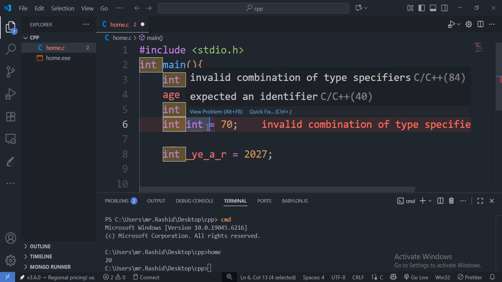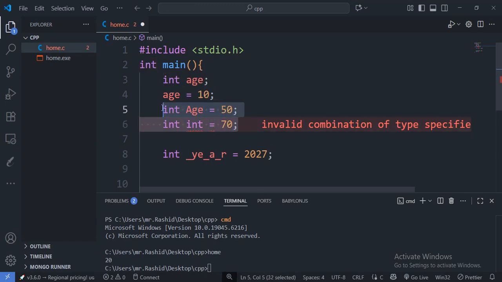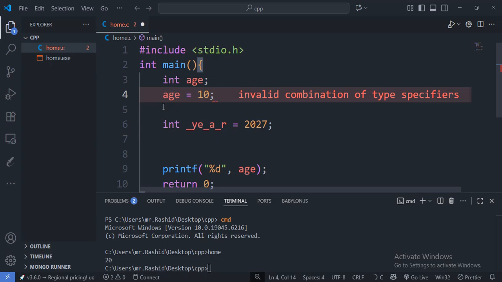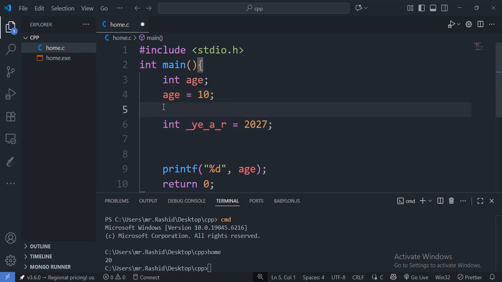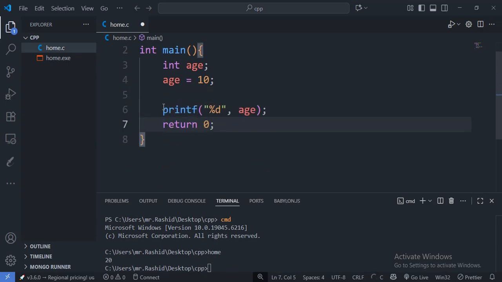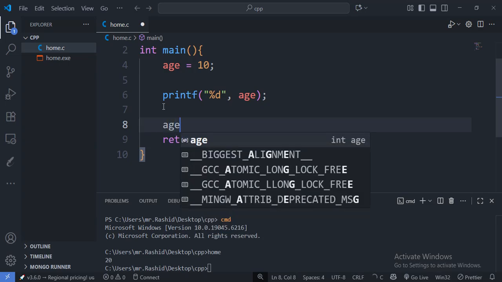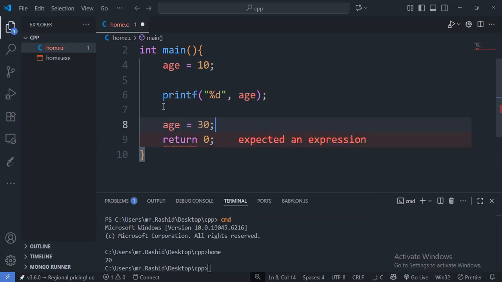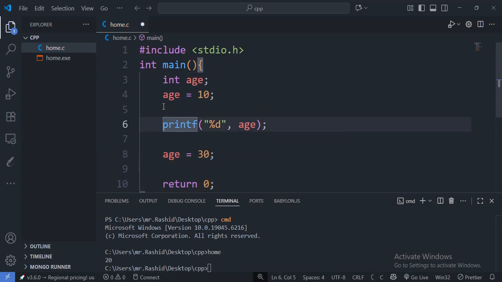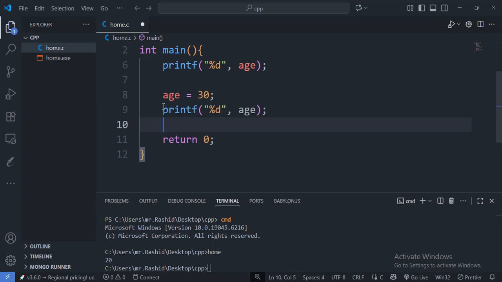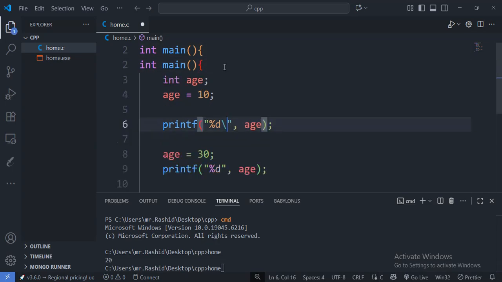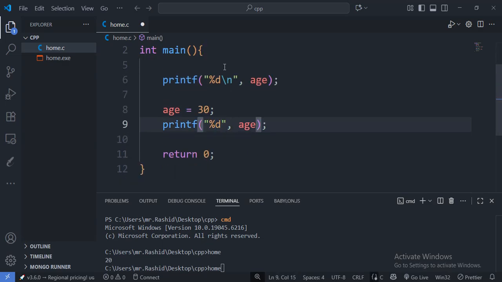Okay, so let us now take a look at how we can change a value. For example, if we had our integer age there, we can change its value by doing it this way. If we print the age there, we can come down here and say age is now equal to, let us set it to 30. Then we copy this line of code and paste it there so that we can print our age, our new value. Let us add a new line like that.